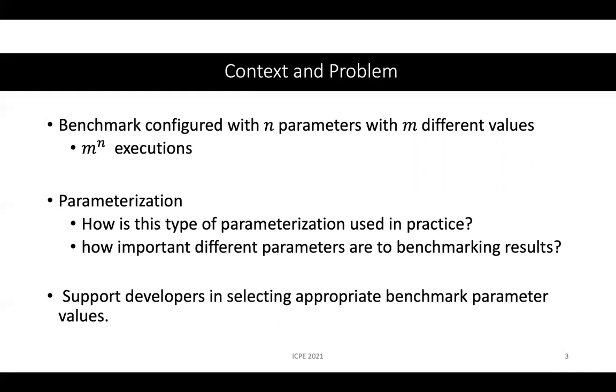because currently developers set different values for parameters, then run the benchmark in order to observe the performance value, and then they change the parameter values and run the benchmark again in order to observe the changes of the performance values. So if we are dealing with a complex benchmark, this kind of experiment takes a lot of time, a lot of effort, and also a lot of computational resources, if we are talking about a benchmark that takes a lot of time to be executed.